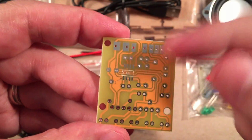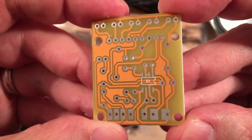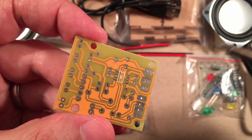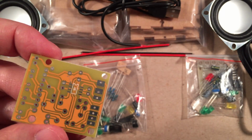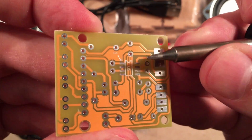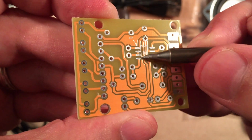Okay, very cool. Aha, there it is on the back side. You're going to have to solder in a small surface mount. Now, it's not a big deal, because what you'll use is a small iron tip. I'm going to use this tip here for my Hakko, however you say that, FX795. That's my soldering station, and I'm going to hook this up. I'm just going to put a little solder there, tack it. I'm just going to tack one leg down and make sure it's centered with this leg.